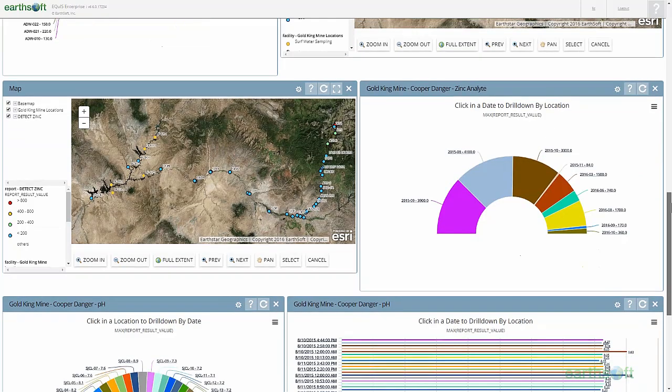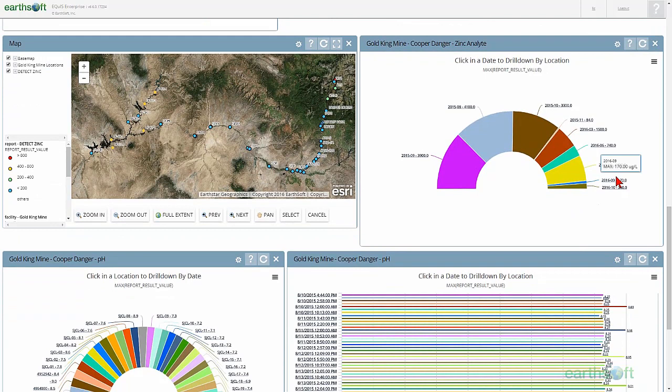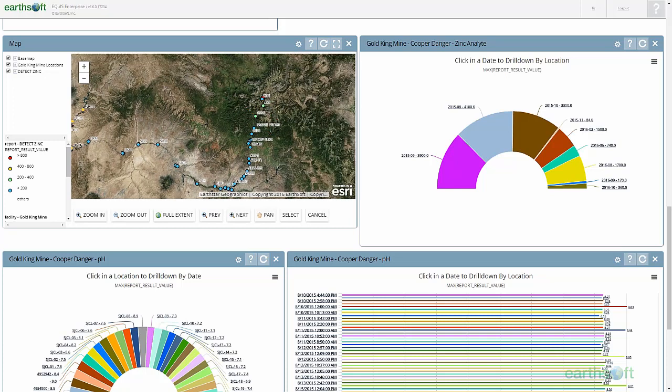We can check out the zinc data. We have the same kind of information laid out here, it just happens to be flip-flopped. So we've got our drill down widget here on the right and our map here on the left. Interestingly, with this map, we have mostly locations that are less than 200, and a couple of them not reporting any zinc data. Remember, we saw that there were fewer results reported for zinc than for copper, so this isn't totally surprising. But if I eyeball these locations up here toward the start of the river and the sampling effort, it looks like there are some values that exceed 800.